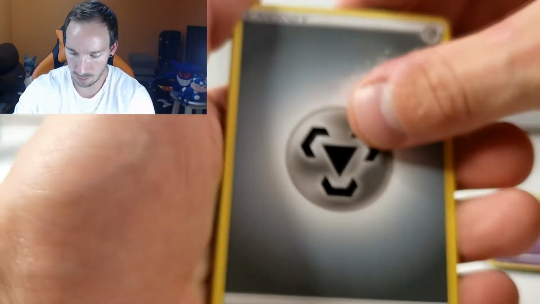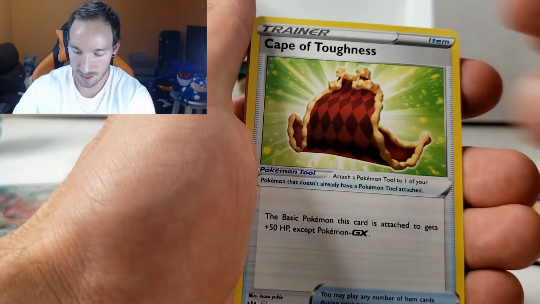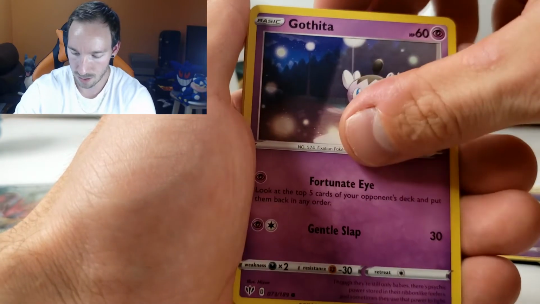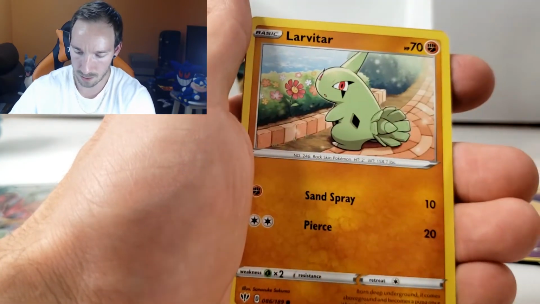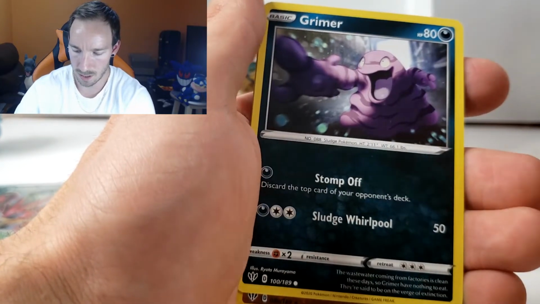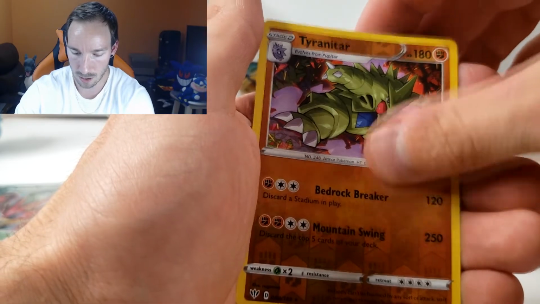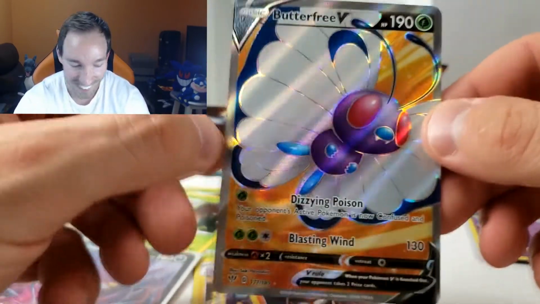Steel energy. Jesus, we're way off camera. Carnivine. Cape of toughness. Powerful energy. Another special energy. Gothita. Nickit. Shelmet. Larvitar. Grimer. First holo Tyranitar. And the Butterfree V Full Art!